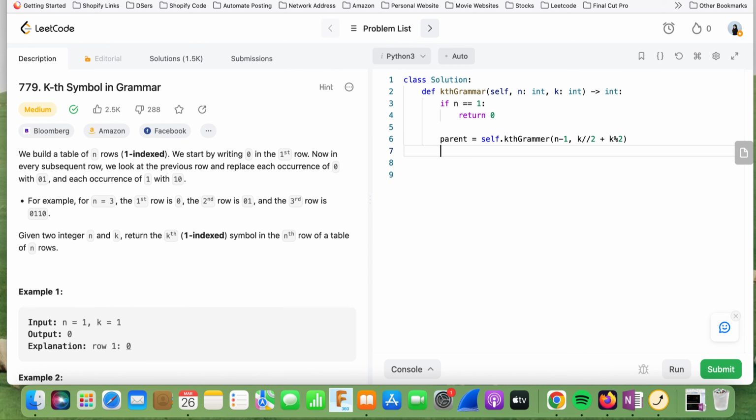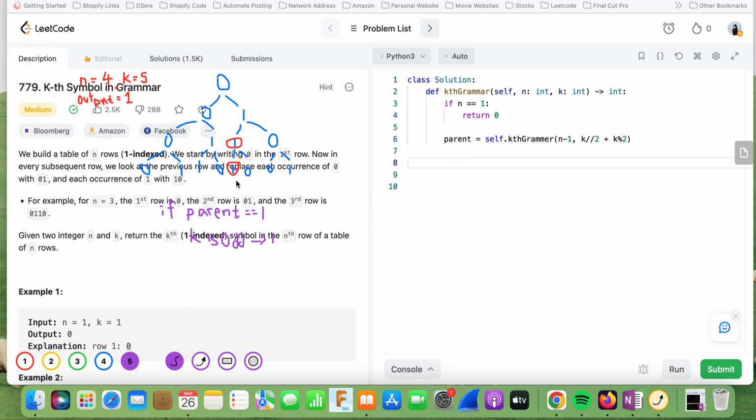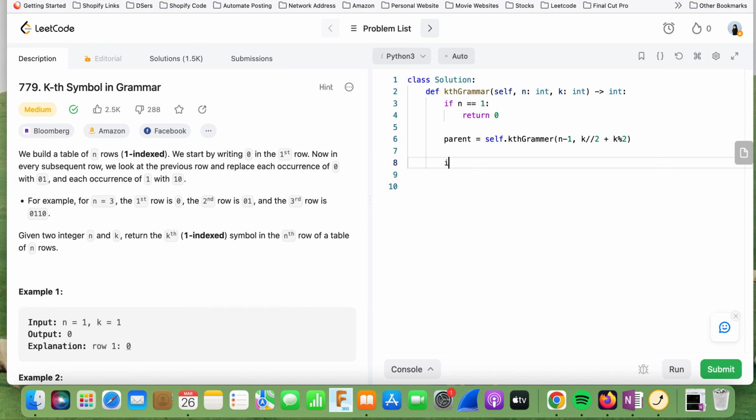Then we can have a variable to check if it's an odd number, like we previously said. If k is an odd number, it's always going to return 1 if the parent is 1, so we can have a checker for that. is_odd equals k modulus 2 equals 1.